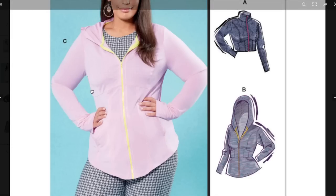Anyways, it's not easy to see on this one, but you have this little underbust seam with the princess seam here. And this is what makes it a corset style. You have this panel here through the midriff, and then this flares out. It goes into a hood that is sewn on, the sleeve. We discussed the thumb holes already.